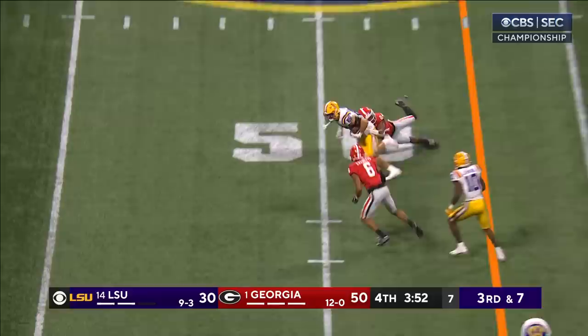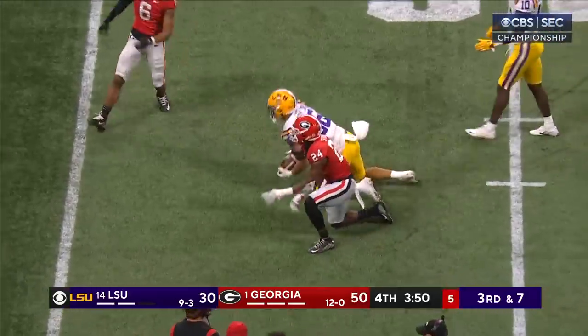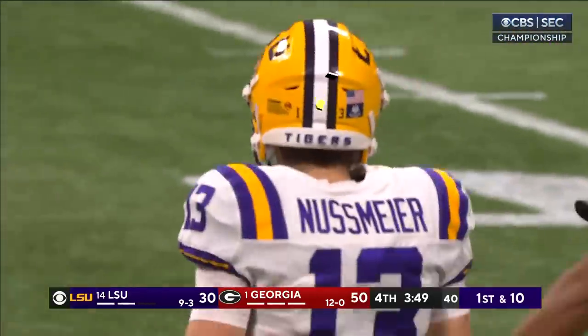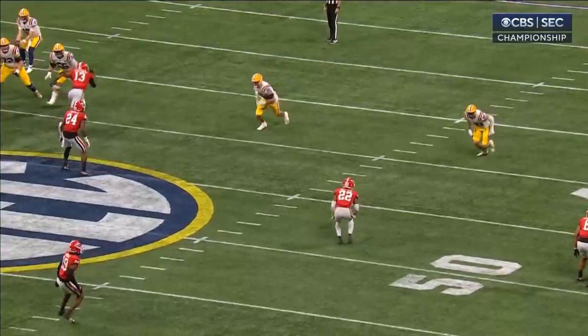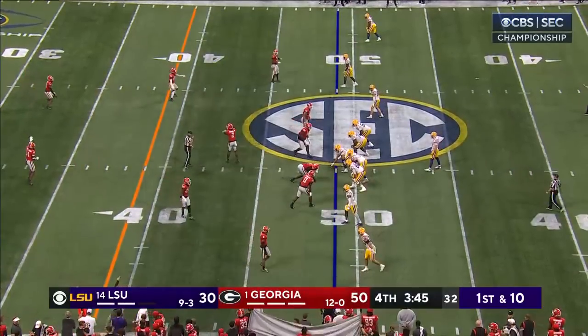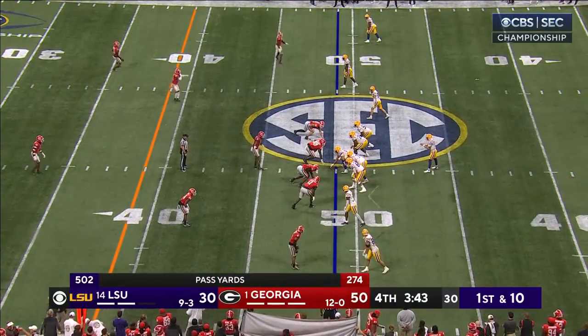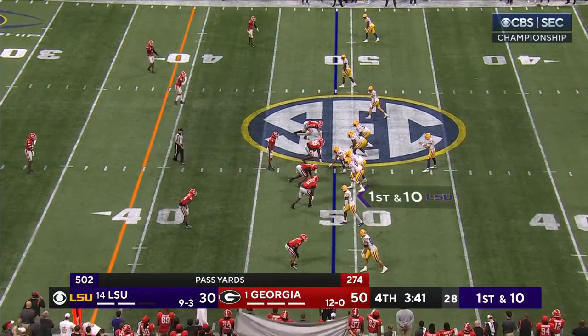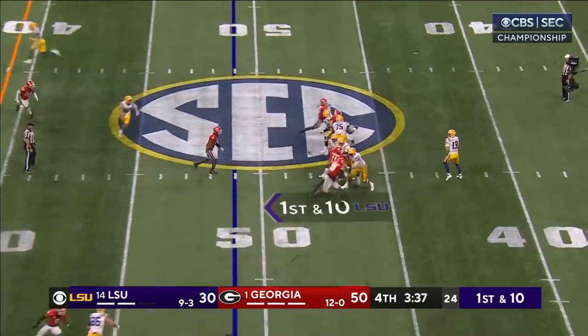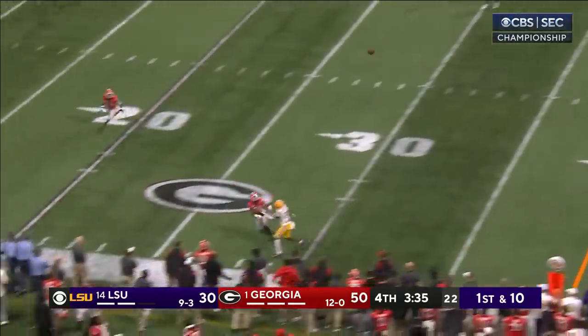Nussmeier, this one's complete. Man, what a throw. To the 50 and maybe into Georgia territory, Mason Taylor. On time. If he waits even a half second here, he'll lead him right into coverage. Lets it go now before he can get to the outside and to the next defender to the outside of the field. Beautiful play. Empty backfield, so there's another Nussmeier pass upcoming. They're over 500 now in the air between the two quarterbacks and looking for more.